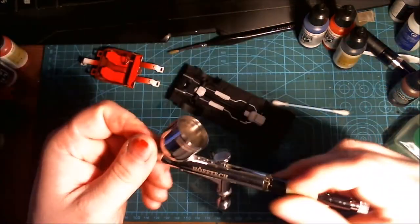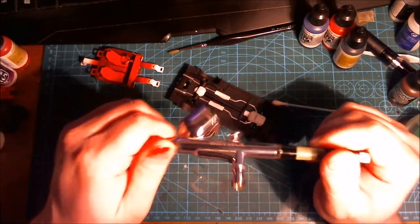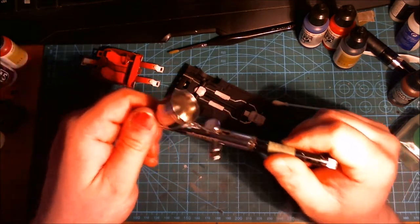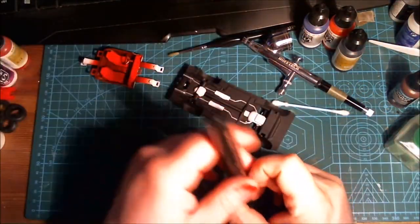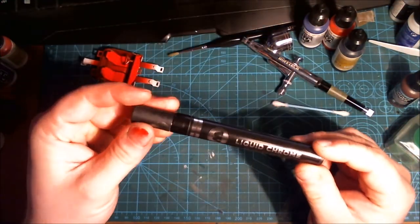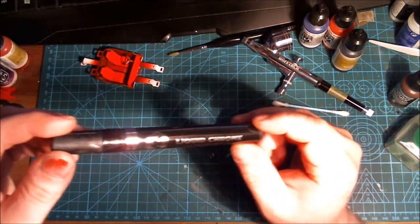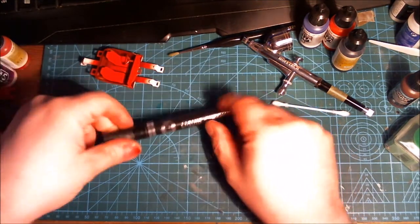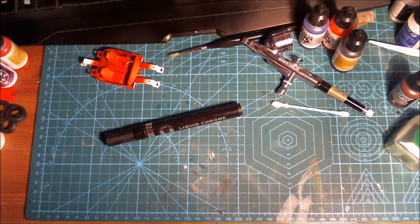And this being a broken airbrush that was just sitting in my drawer waiting to be thrown out, it doesn't really matter if it wrecks it, because I don't really have the right materials to clean up the oil-based paint in this stuff, I think. But we'll see how things turn out. And if this works out really well, and I manage to clean the airbrush up, I got a couple more projects that I wanna do in liquid chrome. One of them being a P51. But we'll see what happens.